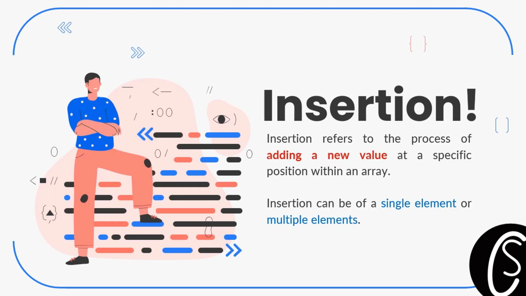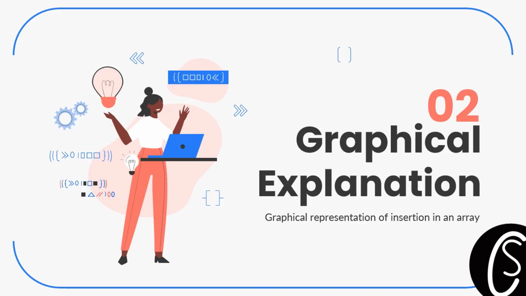Insertion, in the context of arrays, involves adding a new value at a specified position within the array. It can also be described as assigning a value to a given index in the array. This operation can be performed with a single element or multiple elements, allowing for dynamic modification and expansion of the array. Let's utilize graphical representation to comprehend the concept.